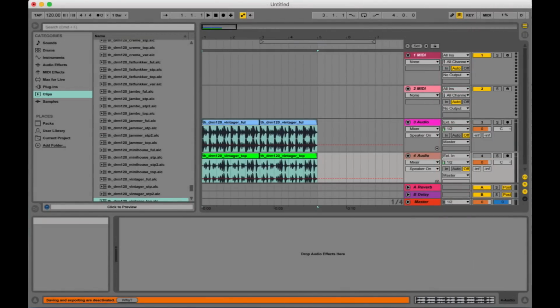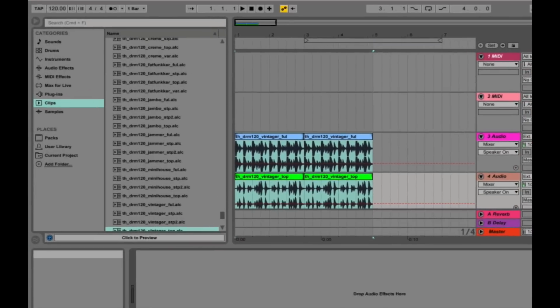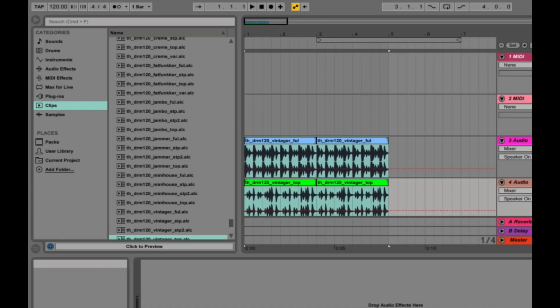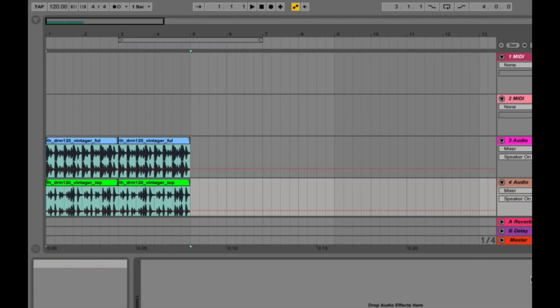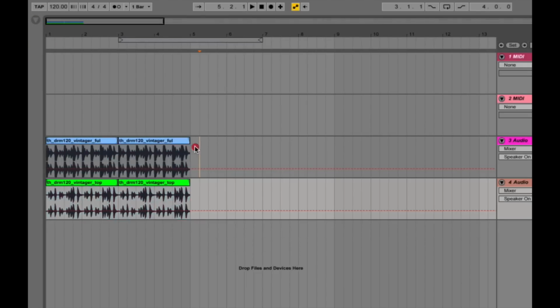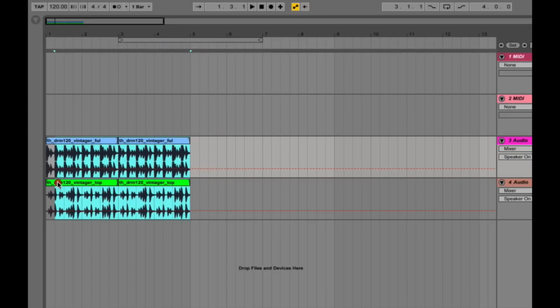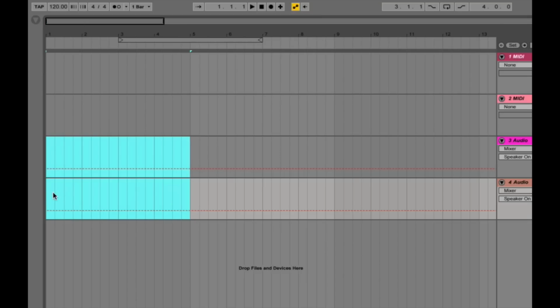Okay, so let's start making your stem loop map by adding in those locators. First off, I'm going to give myself more space here, so let's collapse the browser and the device view window here at the bottom. And let's clean this up by removing these clips. You probably don't have these in your project yet because I just used these as an example. So I'm going to delete that. There you go. And we're going to want to make sure that our BPM is at 120 over here at the top.